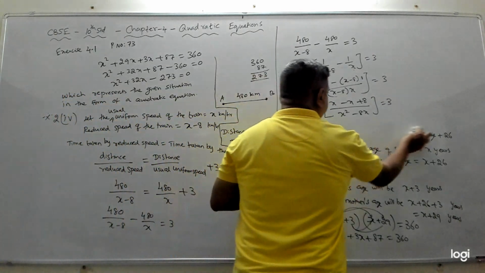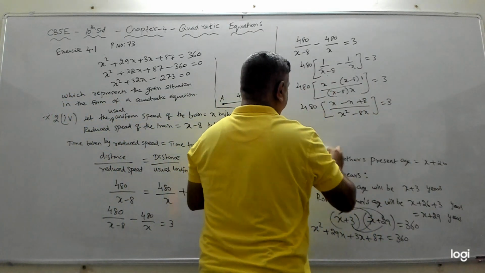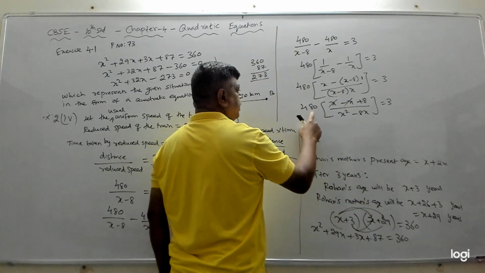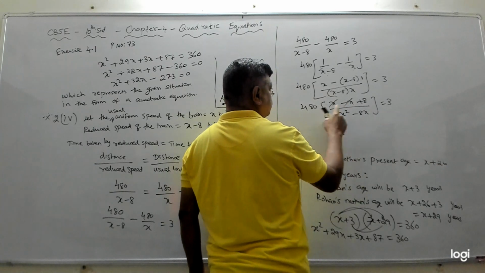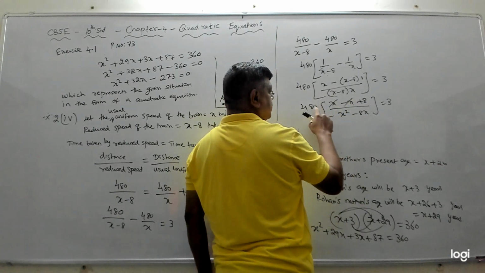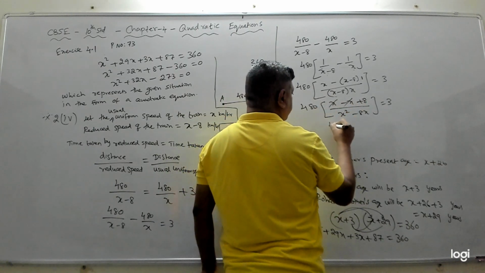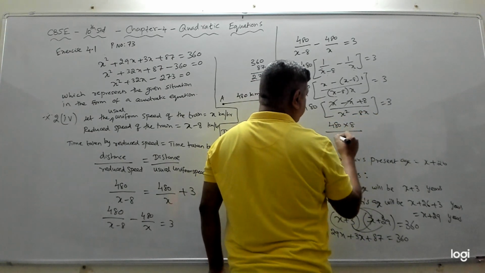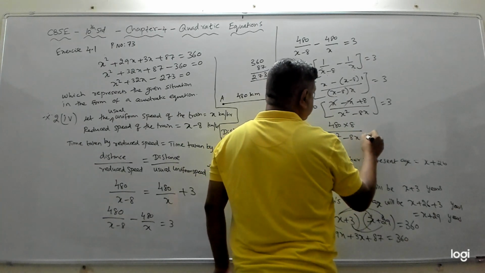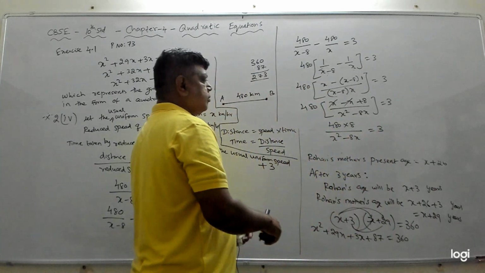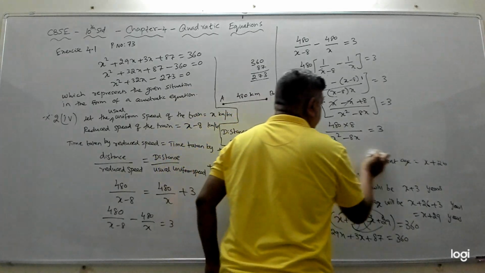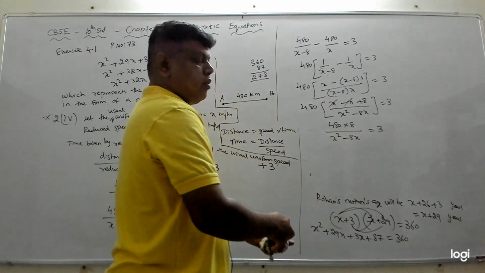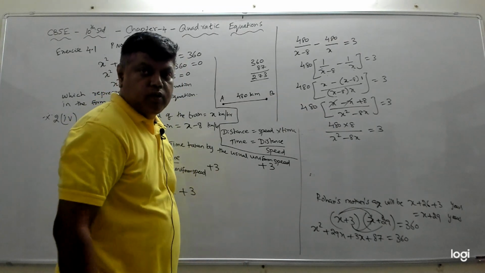Now if you simplify further, so now x and x get cancelled. These two x will get cancelled. So you get 480 into plus 8. Don't put 480 plus 8. This is multiplication. So 480 into plus 8, you get 480 into 8. I'm not going to multiply. I'm just keeping as it is by x square minus 8x equal to 3. Fine. Is that clear till now?